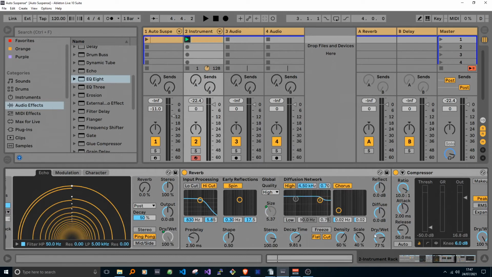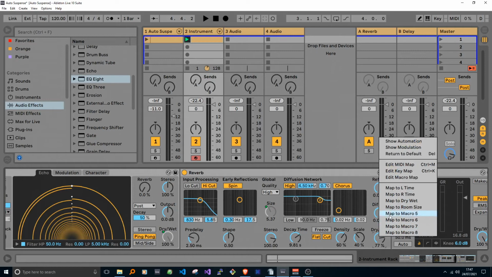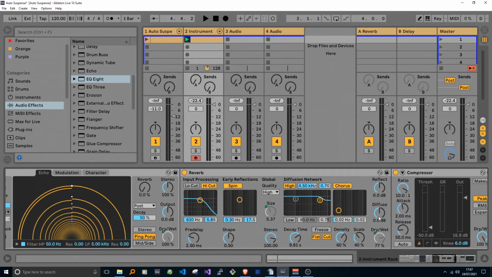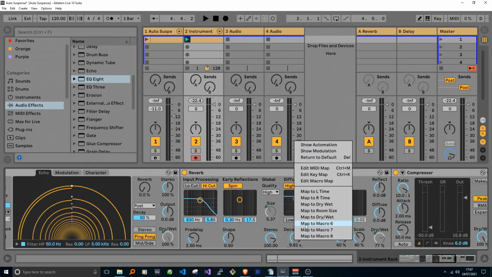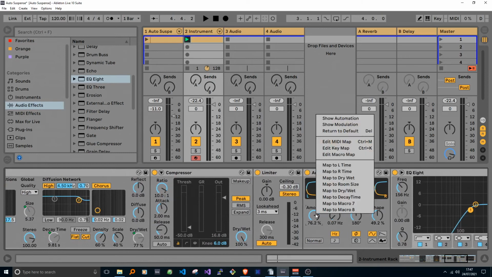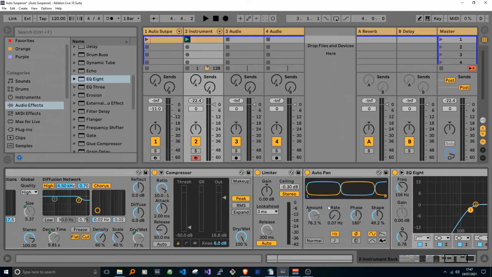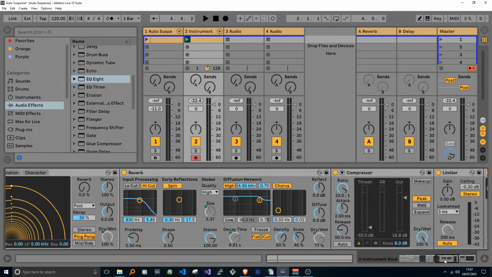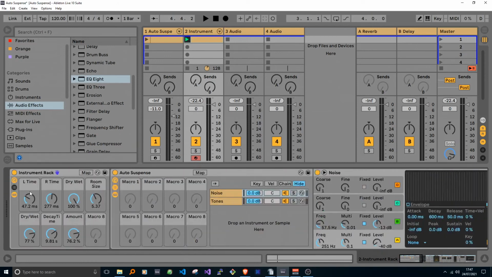We'll do the reverb dry wet. We'll do the reverb decay. And we'll do the auto pan amount as well. So let's just tidy these up. There we are.